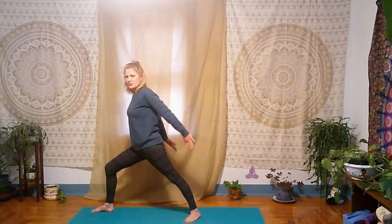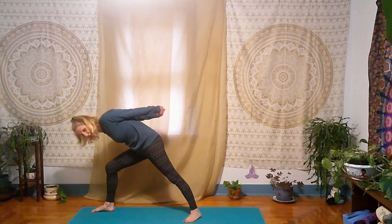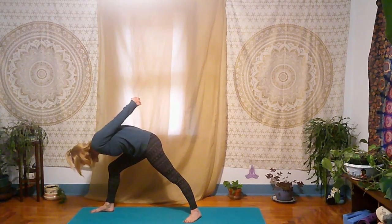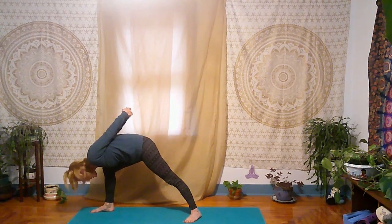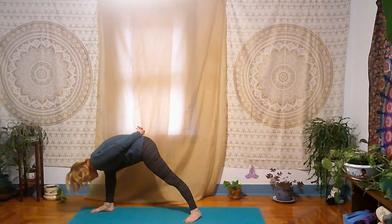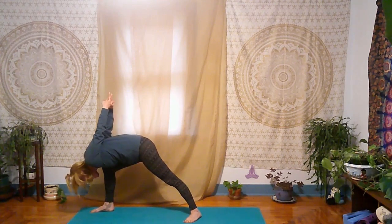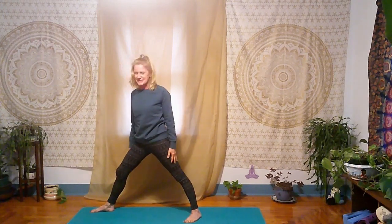And I'm bringing my hands towards each other, inhale tall, and exhale in humble warrior. So like we did earlier. And if you want, you can just rest into your leg. Why not? It's there. Relax, exhale, soften the head, soften everything except your legs are really engaged. If you want, inhale your hands up, pretending somebody's pulling them up. Nicely. Pressing the foot, inhale, back up, release the hands.